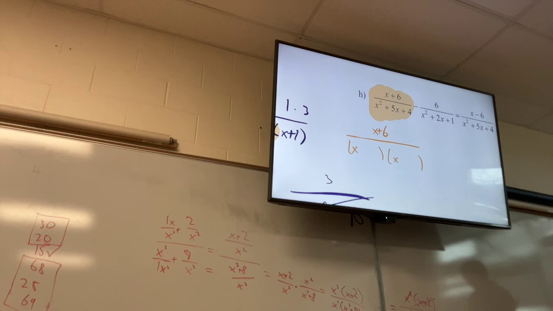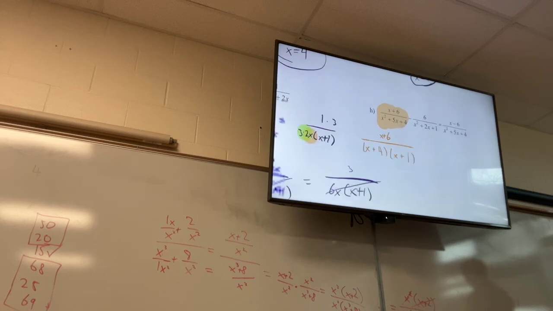So we set up our shell. What are my signs? They're both positive. 4 and 1. Thank you, Dane. The bottom factors too. Wouldn't it just be 1 and 1? And then that third one is the exact same as that first denominator.